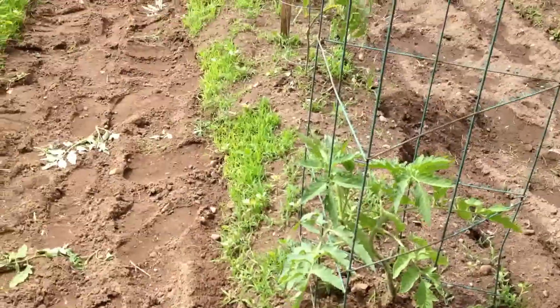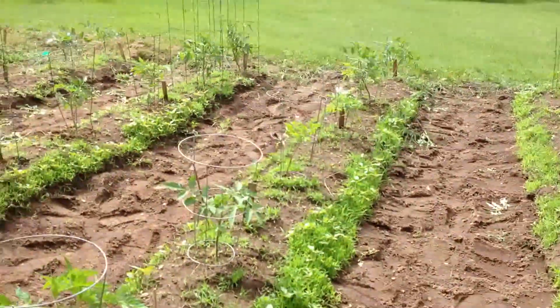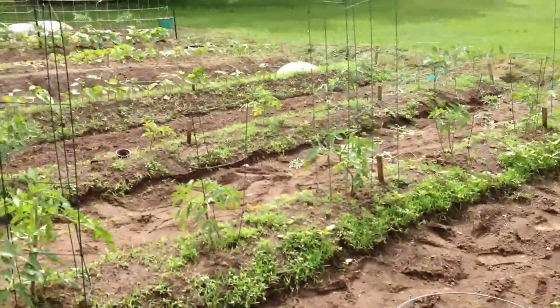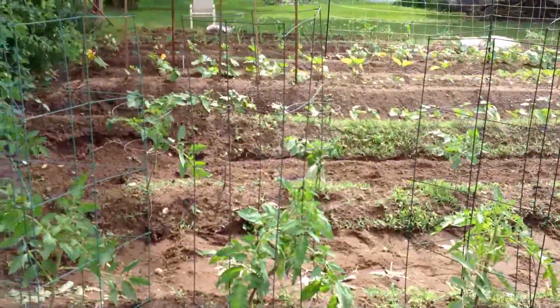So anyway, got those pruned. One more job done. And I'm going to go take a break. And we'll weed some of these tomorrow, I think. I really need a break. I worked so much yesterday in the garden. Even though there's more weeding to do, I need a break.